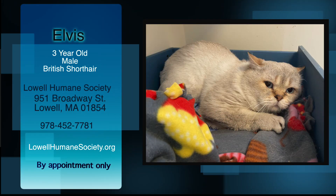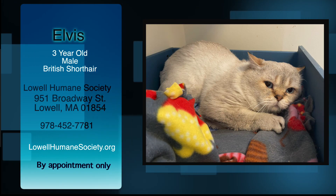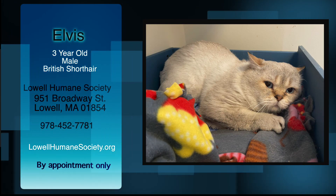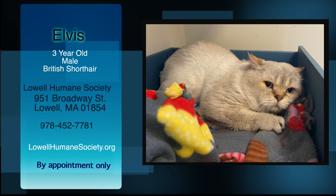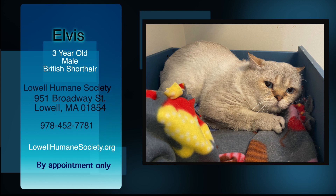That's a cool room for him. And he is three years old. If somebody would be interested in meeting Elvis, they can contact us via our website or give us a call here at the shelter. Thanks a lot. Bye, Elvis. We'll talk to you next week. For Westford Cat, I'm Patty Stocker.